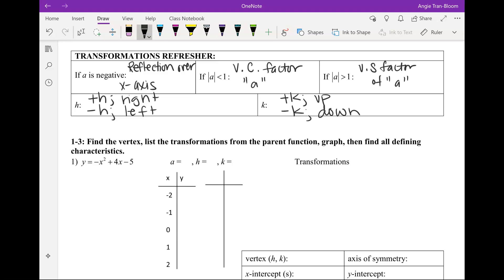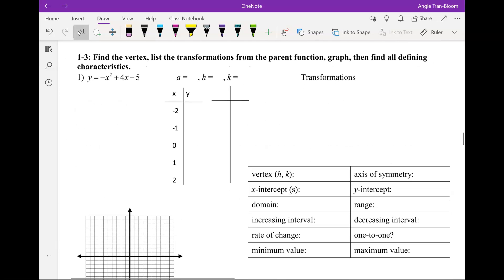Here we go. We're going to do example one two ways, and then you can pick later. Example one to three: Find the vertex, list the transformations from your parent function, graph them, and then fill out all the characteristics, including the transformations. Y equals negative x squared plus 4x plus 5. Is it possible for us to find an a value right now? What's your a value? Negative 1. Even if we don't know h and k, we should know a. Now we are going to start with the parent function. What's your parent function again? Y equals x squared. Go ahead and quickly get the five outputs.